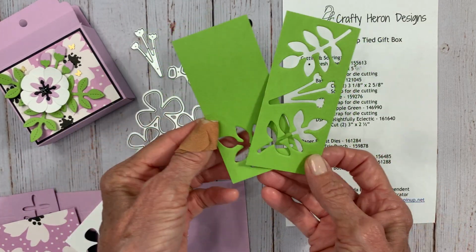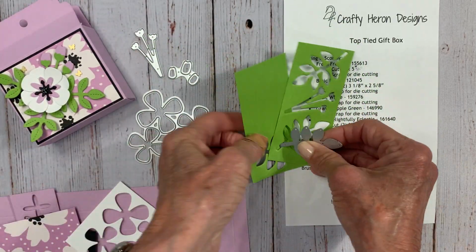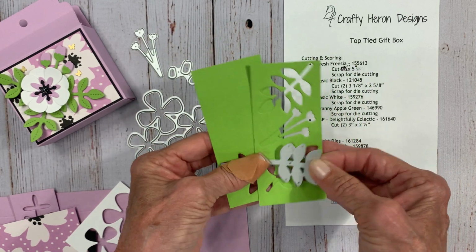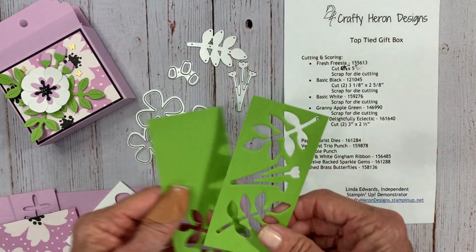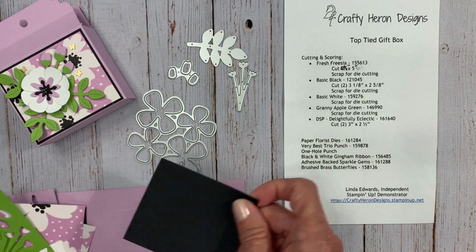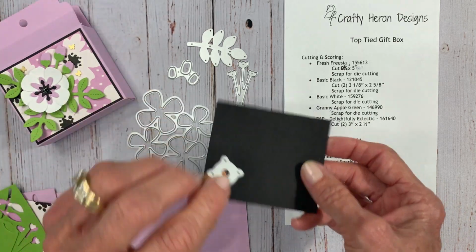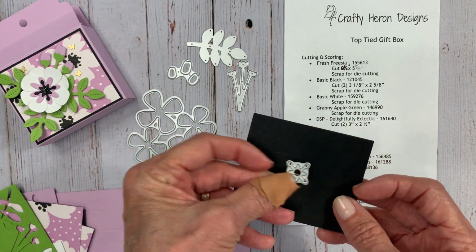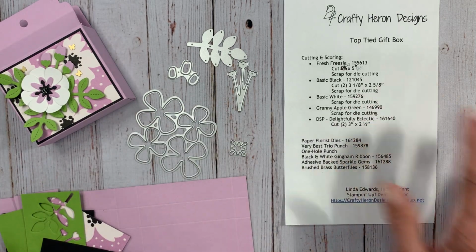And then you need a couple of scraps of Granny Apple Green, and you'll see I cut out 3 of this leaf here, and 1 of this one. These are the dies that I used, but again, I've cut them out already. And then you just need a little piece of black. You could actually just die cut it out from the center of the layering piece, and this is just the center of the flower. And the dies come with 2 of these. So that's basically what you need.